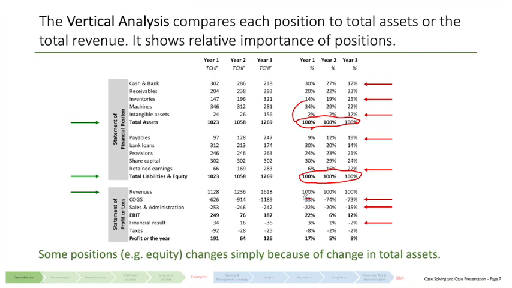We can do the same thing for the revenues. So the revenues are 100%, and then we can see what the different cost elements are. And for cost of goods sold, the second line here, we can see that it used to be 55%, now it's 73%, which can also be an indication that we use more automation or we use more suppliers. We buy higher priced components from the supplier instead of producing ourselves.